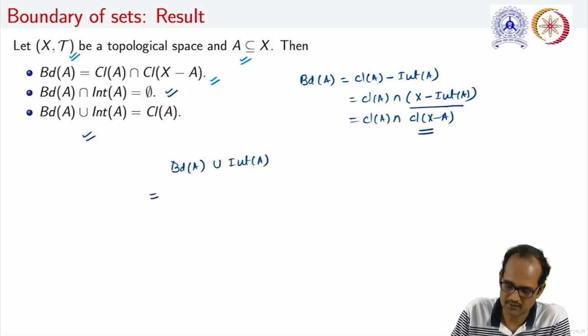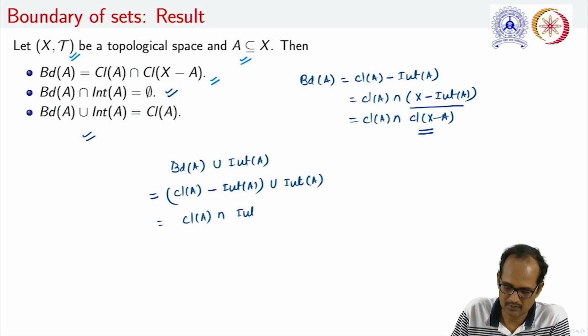This is nothing but the closure of A minus the interior of A, union with the interior of A, and that is nothing but the closure of A intersection the complement of the interior of A, union this interior of A.